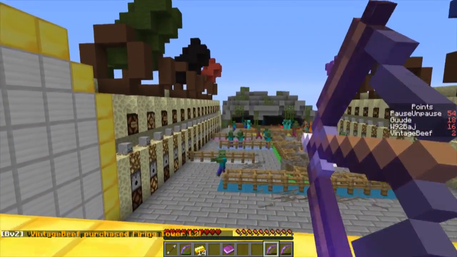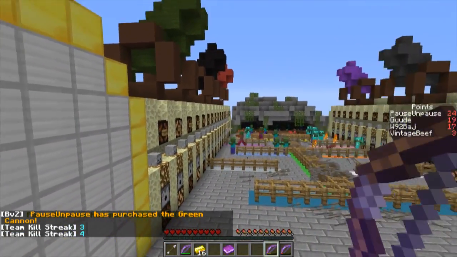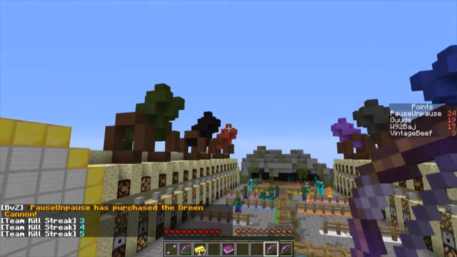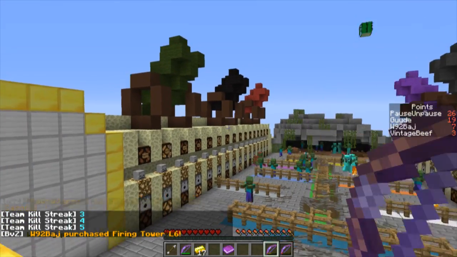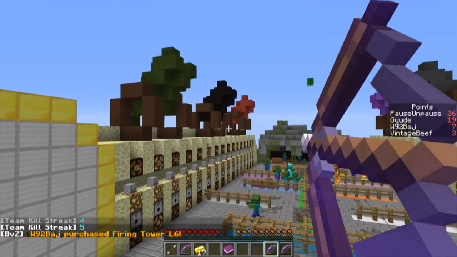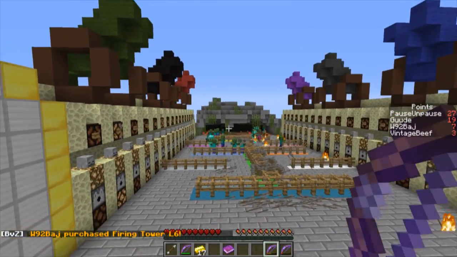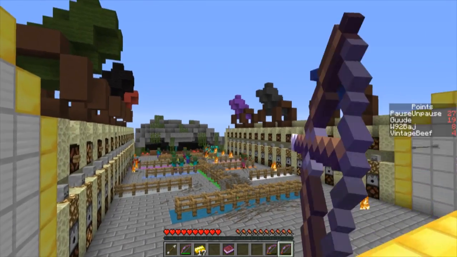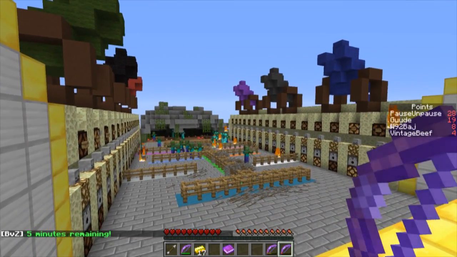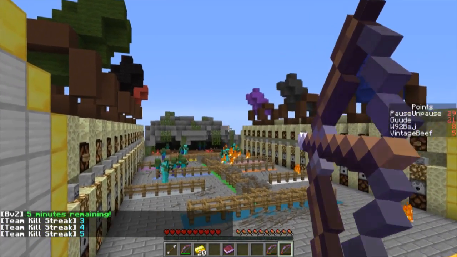Oh, look at all those diamond zombies. BFB the diamonds. Oh, Pause, you on this side now? No, I'm just focusing on these diamond guys with my BFB. Ah. Your big friendly bow? Yeah. Holy crap. Wow, there's a lot of diamond guys now. We're close, though. We've got to be at 5 minutes remaining.